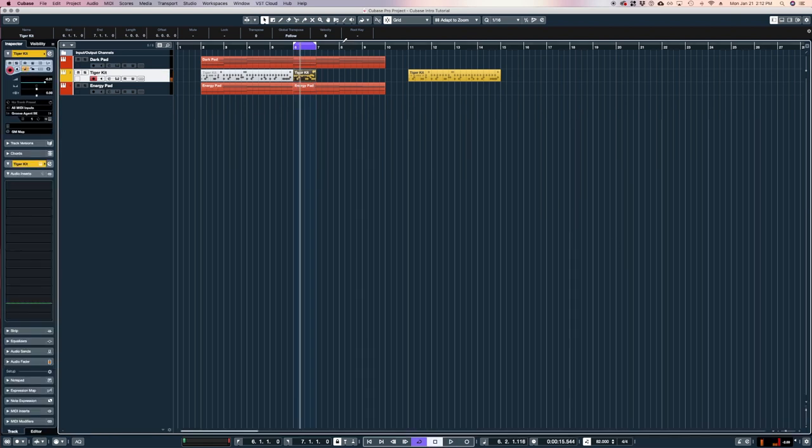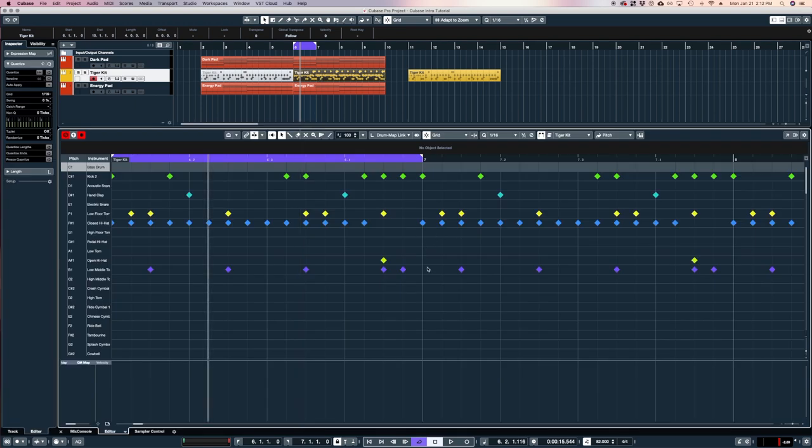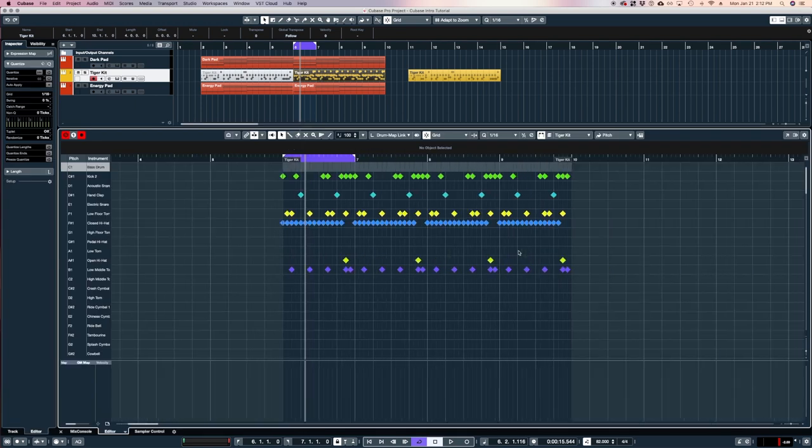Now what I like to do is select that little drum beat, copy it over with Command D, or I could just drag it out. I right click to get my glue tool, and I can select all of them with the glue tool, and then just click on the first one, and that glues all of them together. Now I right click on my mouse just to get back to the arrow tool, double click on that, and now I can see this four bar phrase of drums that I've made.